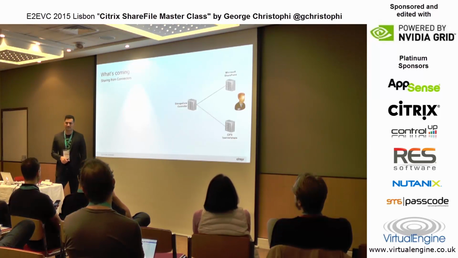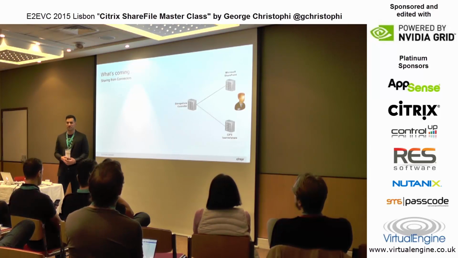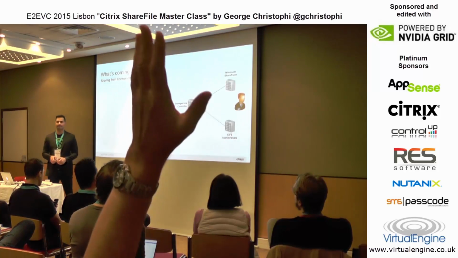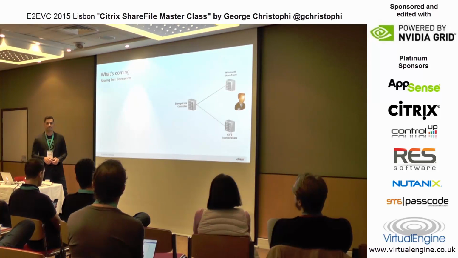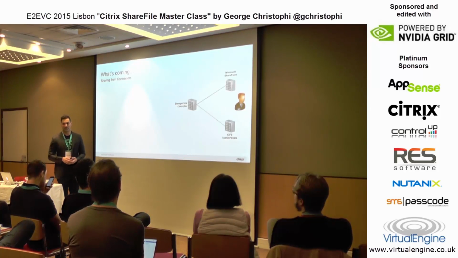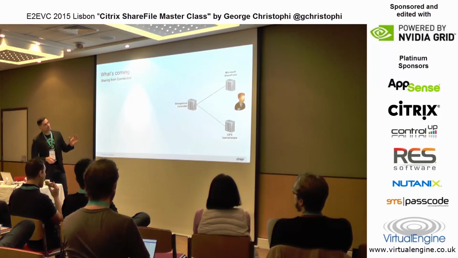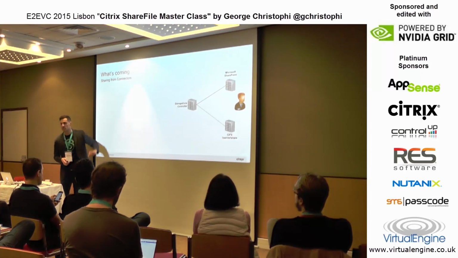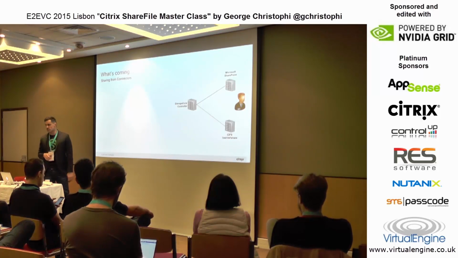Sharing for connectors. Do you get customers wanting to share something from SharePoint or a network share? You get it from Workspace. All right, that's the next goal when we rewrite Workspace into the V3 API. But what we're going to do is, for example, we've got the user, we've got Microsoft SharePoint and CIFS, working with the storage zone controller. Connectors are working, no problem. So that user wants to share a file externally.